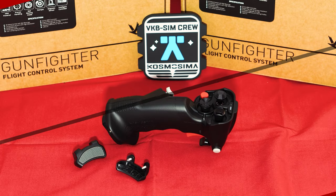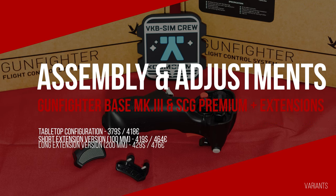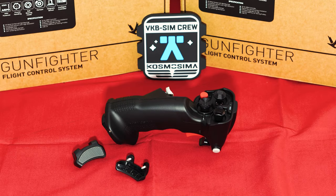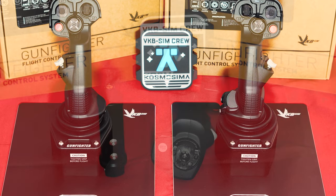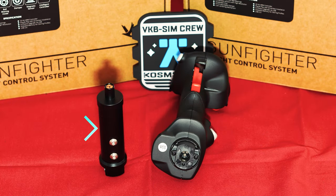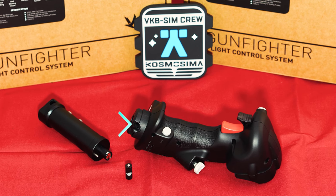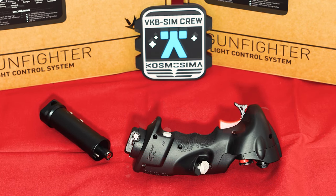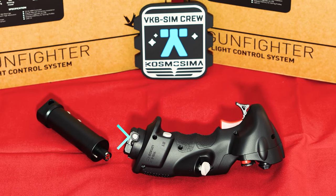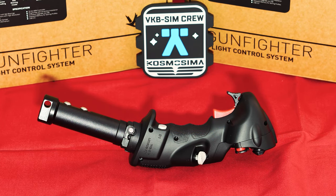The assembly is very easy, even for pilots with little manual skills, because in the tabletop version, when using the baseplate directly with the grip, we simply plug it onto the very stable 3-pin bracket. To make this more visible to you, we use a 100mm extension, whereby the attachment works identically to that directly on the base. In the round opening on the handle, we insert the round attachment with a screw, open it with a screw and finally screw it in after we have inserted the handle. By using a metal pin, we cannot insert this incorrectly to the base.